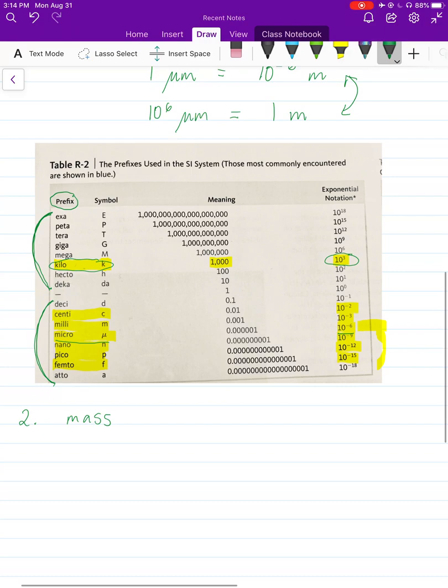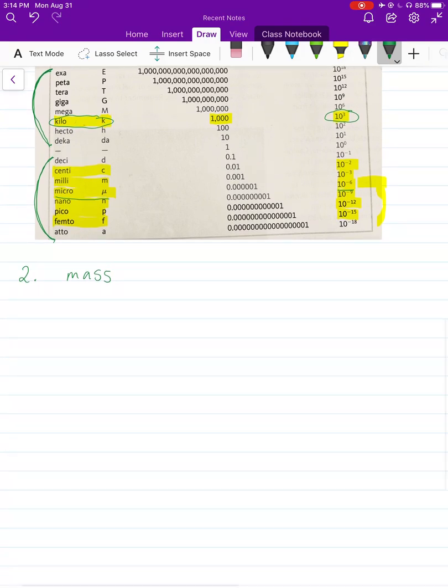Another measurement that's very common in all branches of science is mass. The technical definition of mass is the measure of the resistance of an object to a change in its state of motion. It's not the same as weight, even though they're often used interchangeably. Mass and weight are not the same. Weight has to do with gravity. Weight is the force that a mass feels due to gravity. But mass is generally thought of as the amount of matter, and we would weigh out mass on a balance. The SI unit of mass is the gram, which is abbreviated with a lowercase letter g.